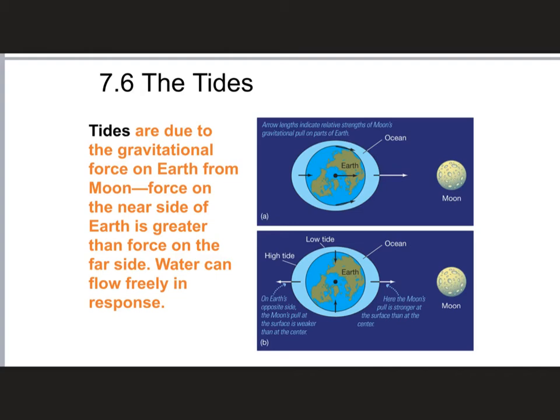The last topic that we want to look at in this chapter is the concept of the tides. Now let's remember the equation for the gravitational attraction between any two masses. That was Newton's law of gravity, and we had that the force of gravity was equal to that constant big G times the product of the two masses. You multiply the two masses together, and then you divide it by the square of the distance between the two masses. So if we consider the Earth and the Moon as being two masses, we can consider the force of gravity between the Earth and the Moon.